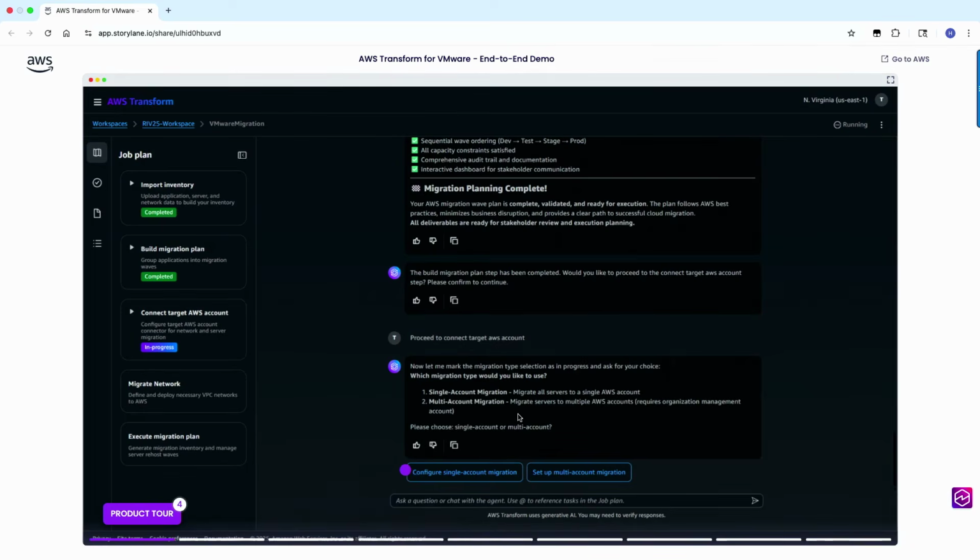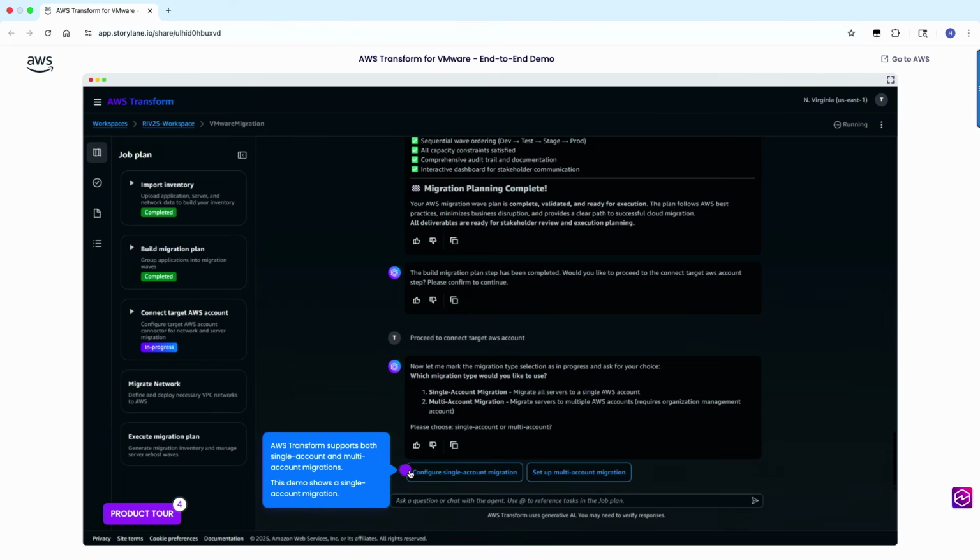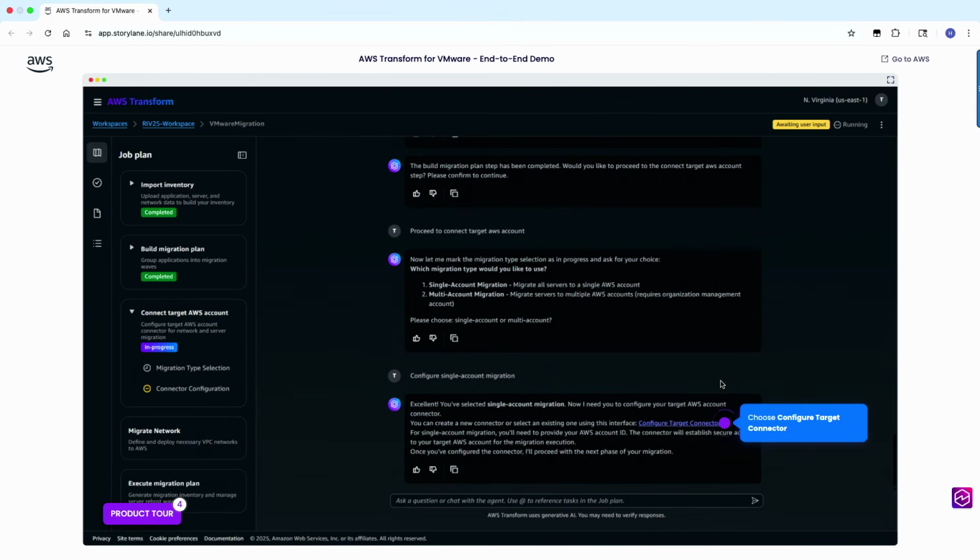We have two capabilities, which Rajesh already touched on: single account versus multi-account. For most applications, you would go into a single account in a wave. It's very rare that you want to go cross account for your different dev environments. In most use cases, at least in large complex migrations, any application would be in a single account. But we do have the ability to do multi-account here. In this demo we are doing a single account configuration, so I'll click on configure my single account connector.